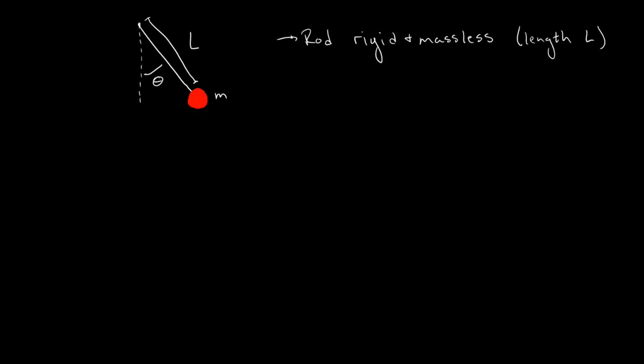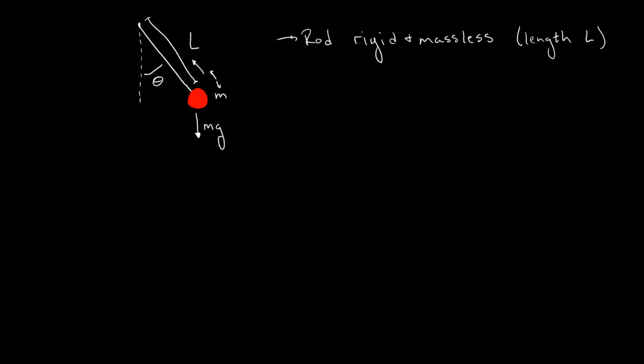Now, since the rod is rigid, we know that this mass can't move inwards and outwards, so it's always going to be restricted to move along some part of a circle. It might not go all the way around, but some piece of the circle. So it's probably a good idea to use some of the concepts that we've talked about for rotating objects. But first, we need to ask ourselves, what forces are acting on this? The force that we really care about is gravity, which acts downwards with a force of mg. There's also forces acting along this rod, like tension, but since they act in the radial direction, we don't actually care about them.